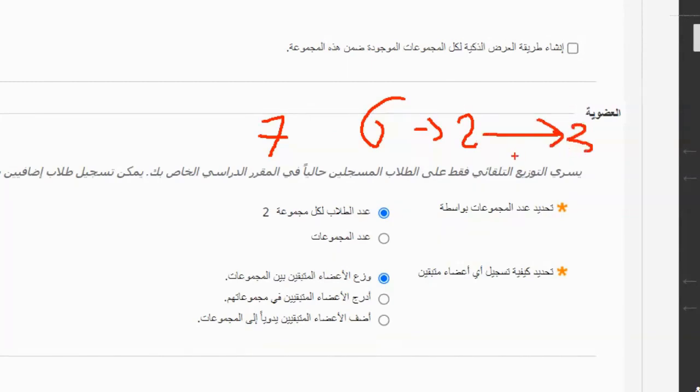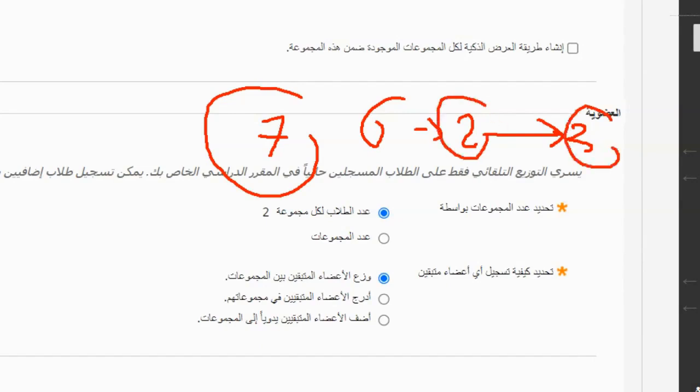Distribute the extra. The system places the extra student randomly in a group. He joins a group, making 1 group of 3. Option 2, add him to his own group. This creates a 4th group for him.